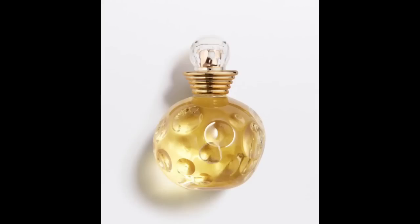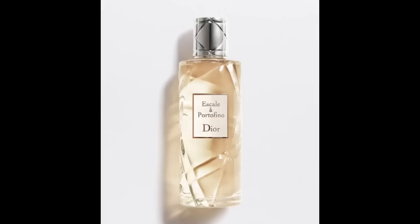Next is Dolce Vita, which is an Eau de Toilette — a cinnamon perfume, quite unusual as not many cinnamon perfumes exist. Number eight is Escale à Portofino. Basically this is quite cool in that it's a Mediterranean vibe perfume with lots of citrus — kind of supposed to smell like a beautiful summer's day in the Mediterranean. It comes in a really pretty bottle and is just a really nice perfume for the summer.